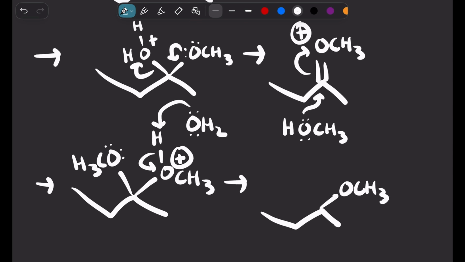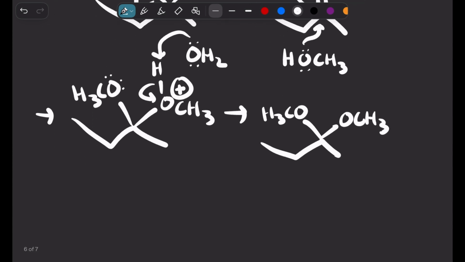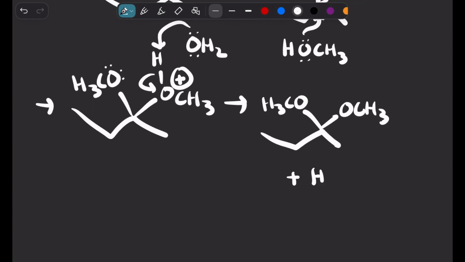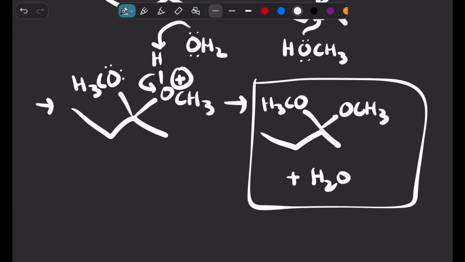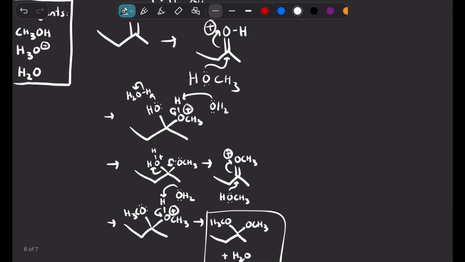which is going to be our acetal. It's going to have two methoxy groups coming out from each end. And then if you want, you could also write the water because we created water in the last step again as well. So this is going to be our major product of our acetal formation. And here was the mechanism behind it as well.